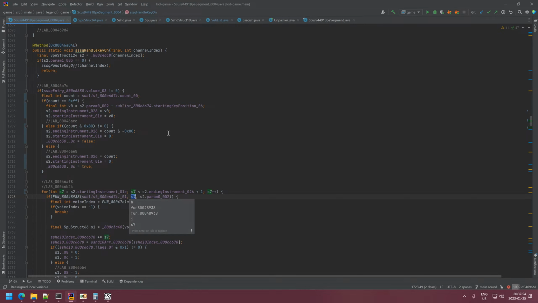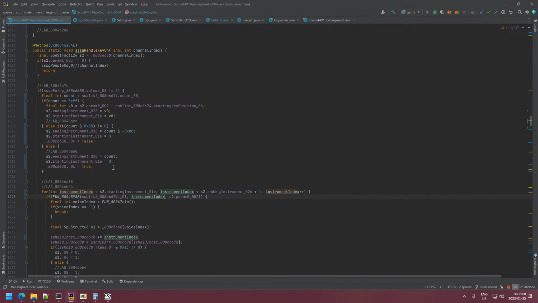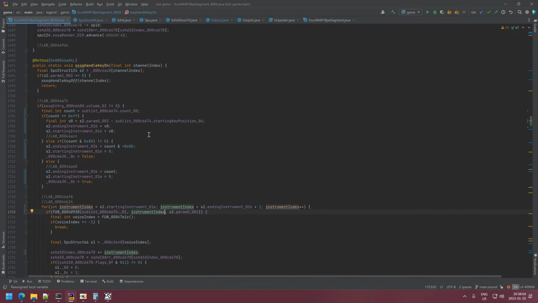S7 is instrument index. Yeah, hopefully is always the keyword.